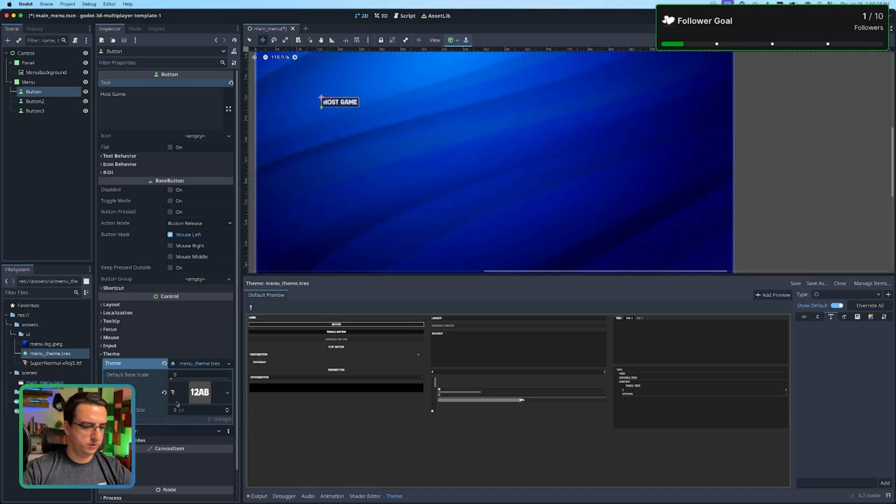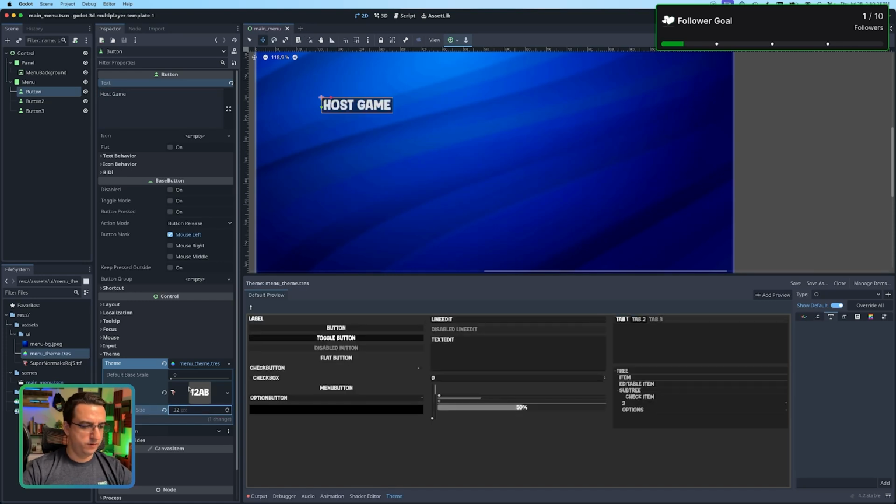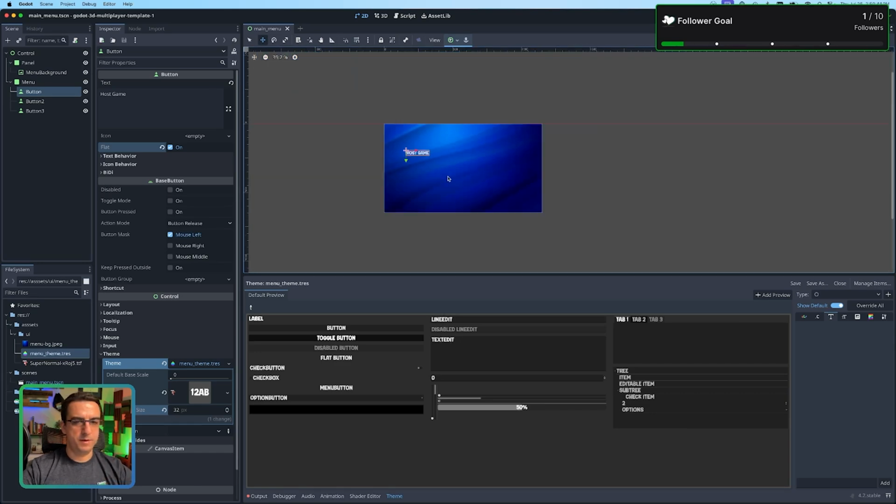But I also want to increase the button size. So let's just make it like 32 for now. And I think that should be enough to get started. And we also don't want to show the background, so I'm just going to make it flat. So our buttons are going to look like they're see-through. I kind of hate the background.